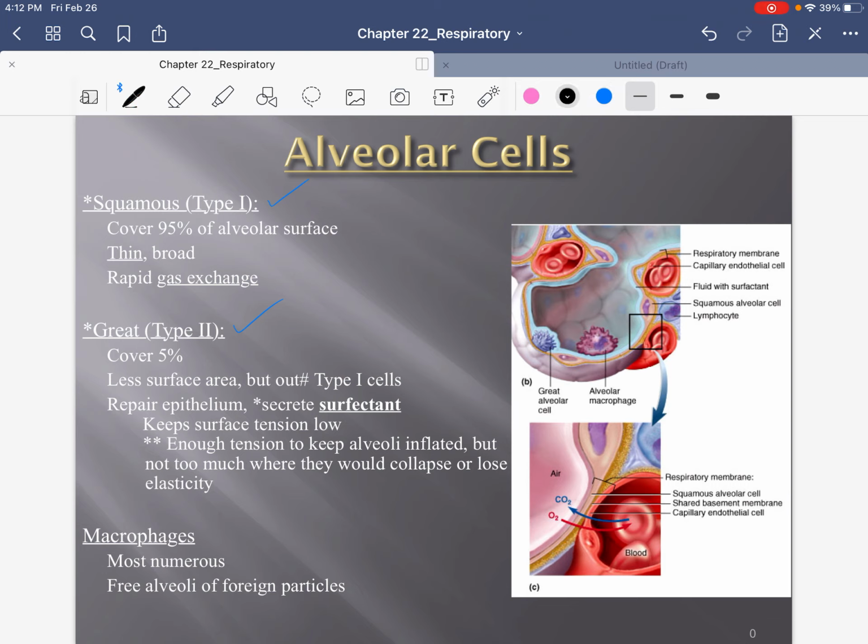So our type 1 cells are these little purple dudes. There's one there. There's one here. You can see this one is labeled as a squamous or a type 1 cell. There's one over here. So these cells are squamous, which means that, as you can see, they're pretty flat. They are thin and broad, and these are the cells through which we will do a lot of gas exchange. So what we're going to find later is that a lot of this gas exchange is happening through the type 1 cells. And then CO2 will move in this direction. So type 1 cells. You can see down below the gas exchange is happening, if not through the cell, right near it, right? So squamous type 1, thin, broad, they allow for gas exchange.